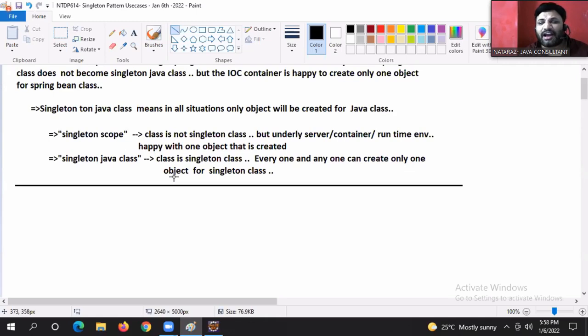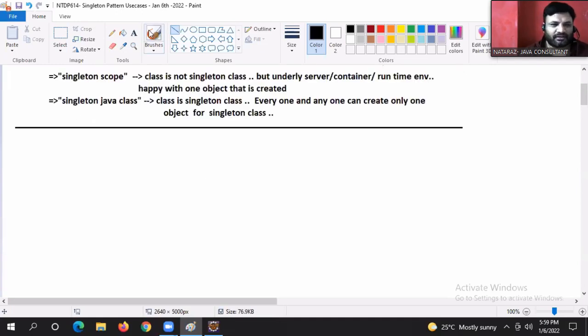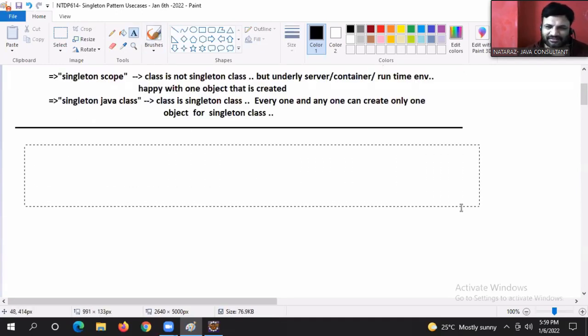Singleton scope is like an artificial diamond. It looks like a diamond, but actually it's a stone, just giving the feeling of a diamond, right?